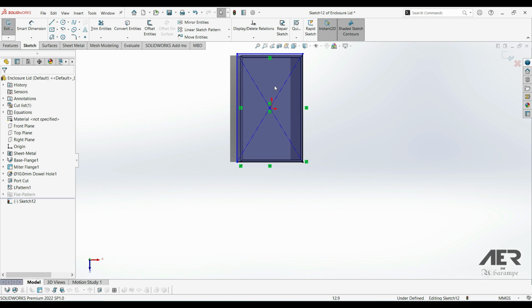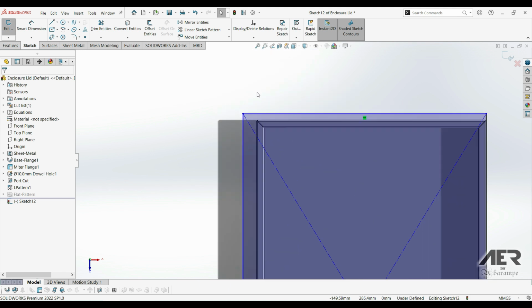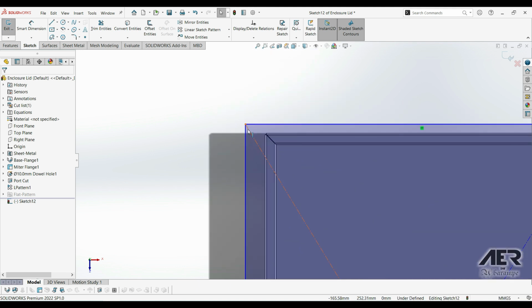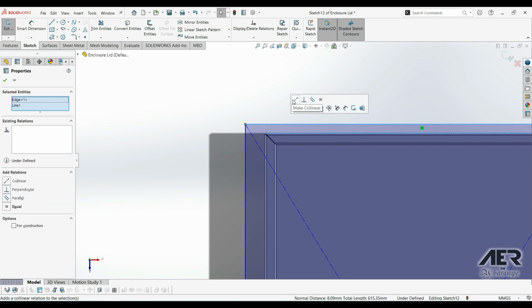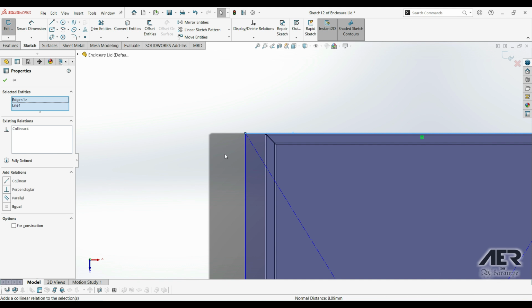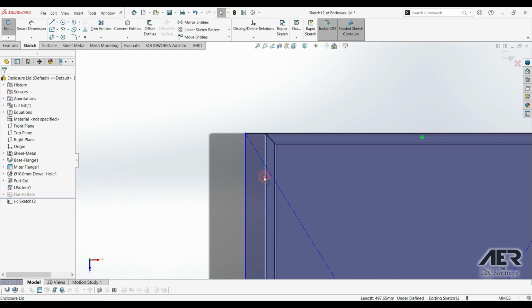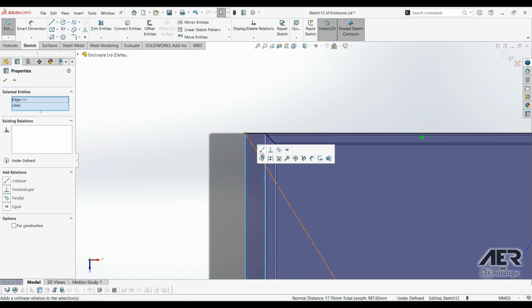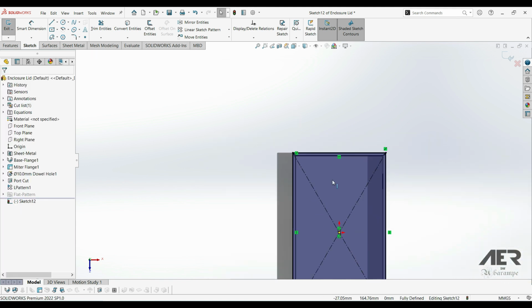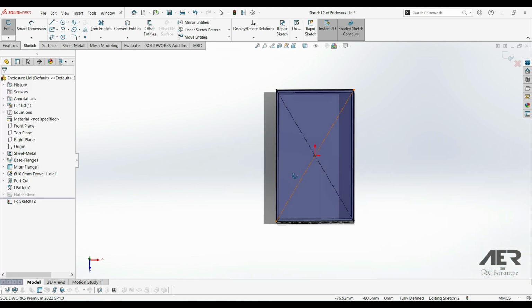Then I'm going to do the same on the opposite corner here, with these two lines. Remember, we can select multiple items by holding down Ctrl. So I'm selecting the edge here, holding down Ctrl, and then also selecting the rectangle. Now this takes a little bit longer, but it means that now this lid sketch is linked to the bottom part. So if we increase the size of that bottom part, then the size of the lid feature will also increase by the correct amount.